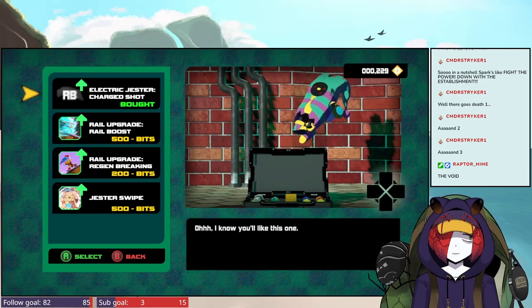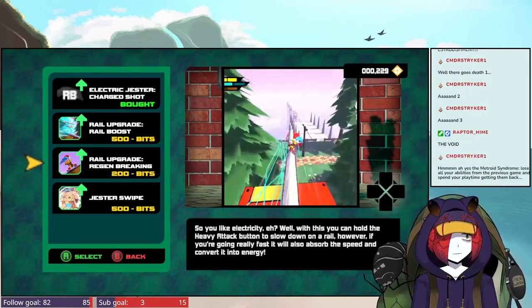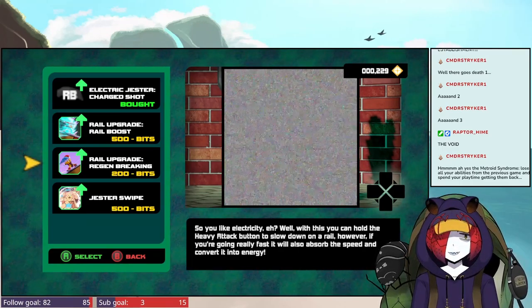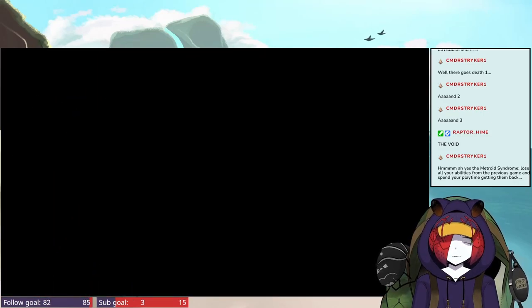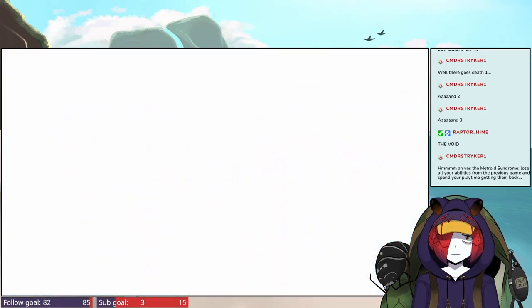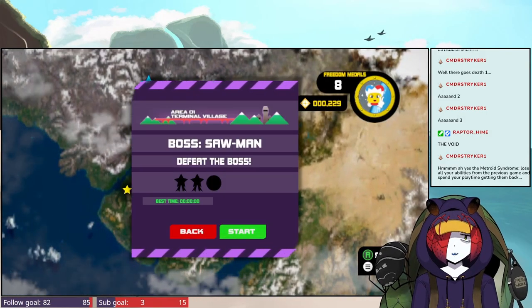Let's take this charge shot, though. Yeah. Classic Metroid. I want some of these other powers, so we'll come back. Saw Man.